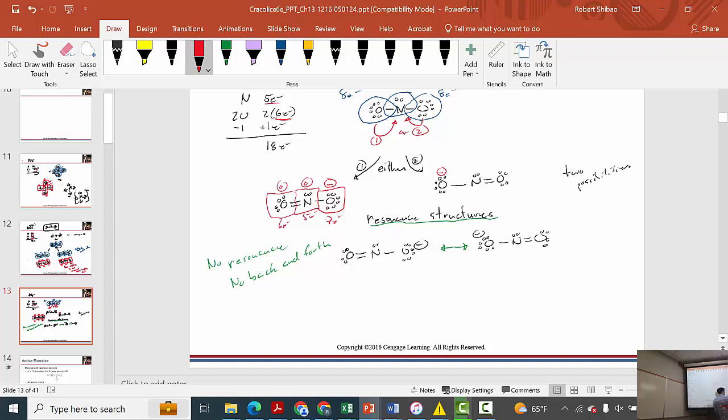Likewise, to go backwards here, we can take this lone pair and make it a bonding pair, which kicks out one of these bonding pairs and makes it a lone pair. And so we can kind of visualize it going back and forth by just rearranging the electrons, but it doesn't. The actual structure, this is another problem with valence bond theory.